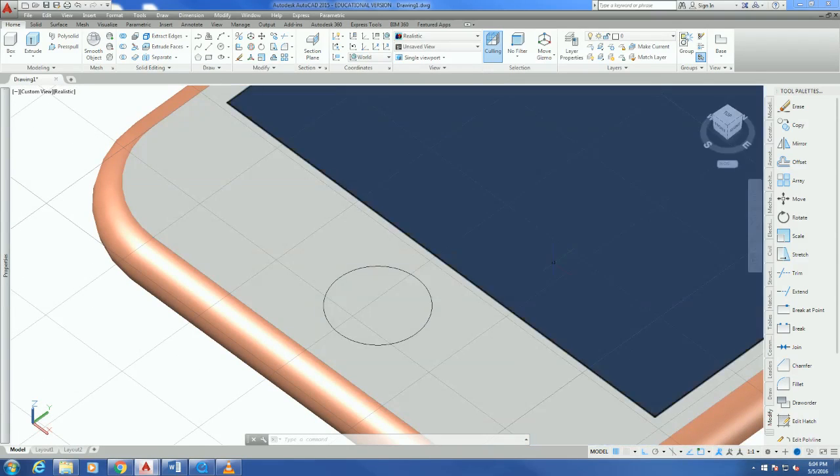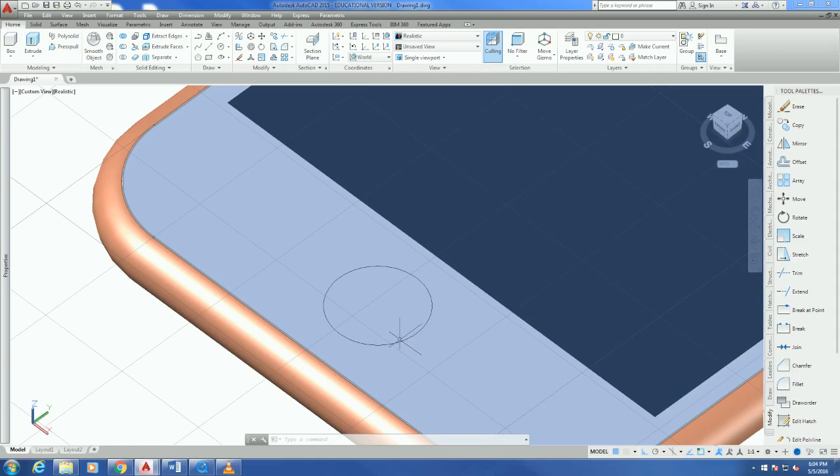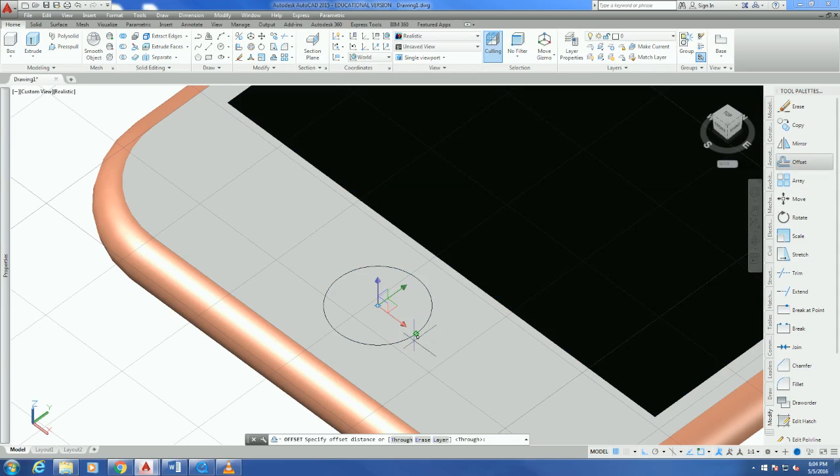Then we'll try to draw a home button. We just have a circle there, but in our home button we have a kind of circular ring. So to define that, we'll just offset the existing circle with the offset distance of 0.01, so that we can have a kind of a ring.